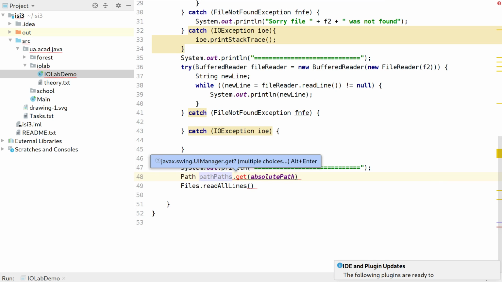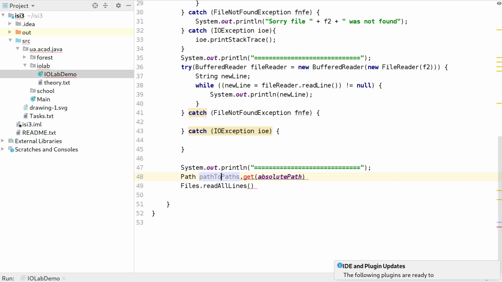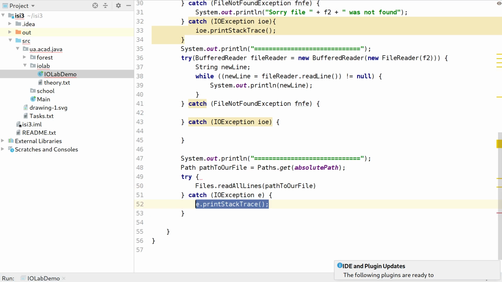The path to our file equals to readAllLines, and here we will put the path to our file. Also we have to handle exception.